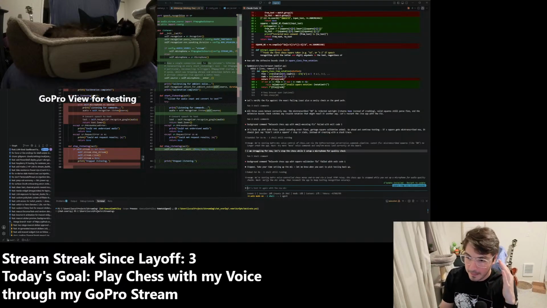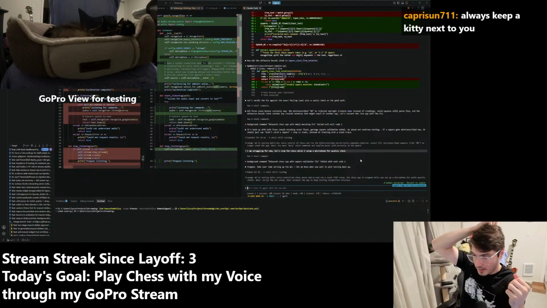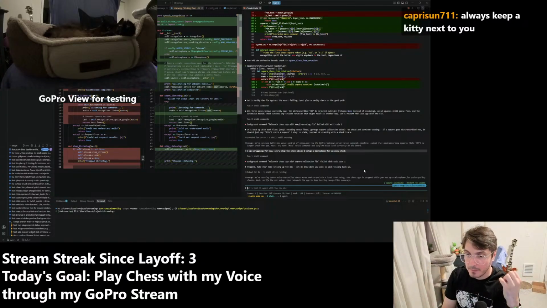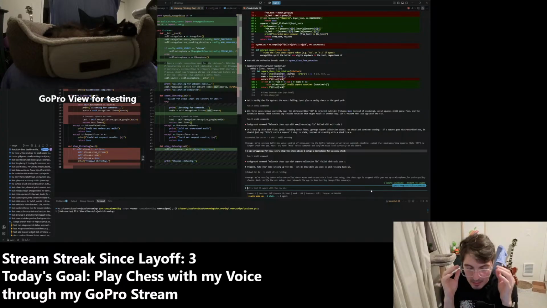Okay, so I need to set up the server, test out with the Bluetooth mic instead of using the GoPro audio. It would be nice. One of the problems that I was having was the command validation too. Some tiles like A8 or B4, it was almost impossible to get the audio model to identify things properly.